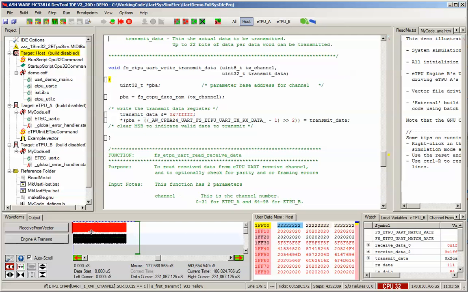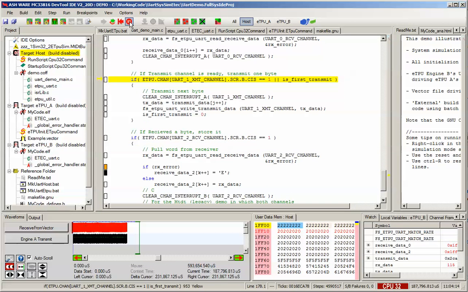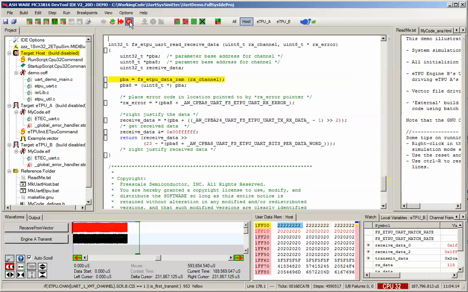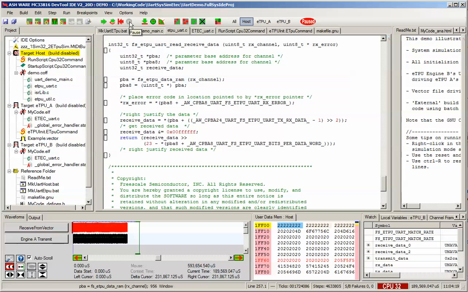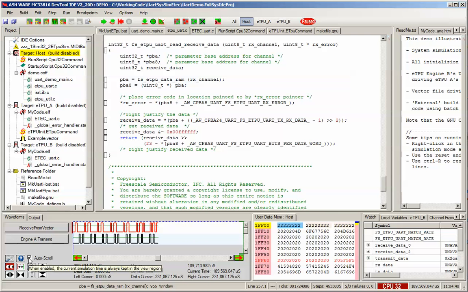The next thing I can do, and I'm just going to stop the simulation here to make the update a little quicker, I'm going to stop the simulation, and I can zoom in by clicking this zoom in button. And now I can see that more and more of the waveform is going to fill the window. And I zoomed in enough so I can now see kind of individual transitions of each of the waveforms. So yeah, clicking the auto scroll and then using the zoom in button.